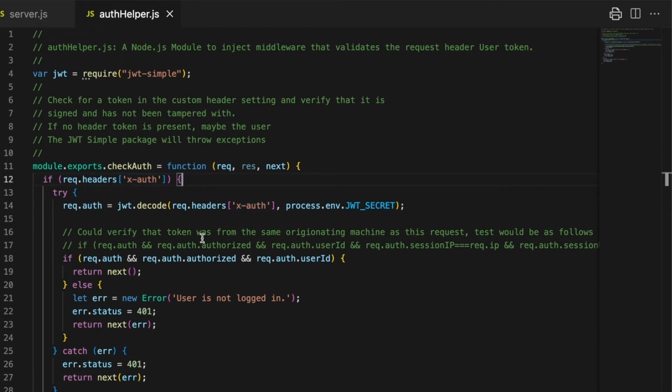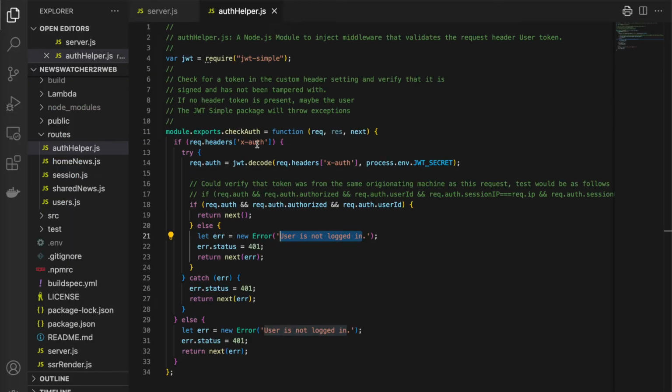And what we can do is then decode that with our secret that is in our environment variables, and we can look to see if it's decoded properly. If it is, then we can say, okay, we're authorized. If it's not, then we can say that's not a valid token. The user is not logged in, and we can return an error. So first off, if the auth header didn't exist, that would be an error. And then if it doesn't actually work out to decode it properly, then that would be an error.